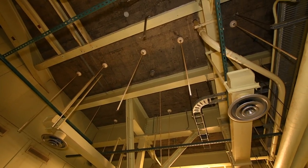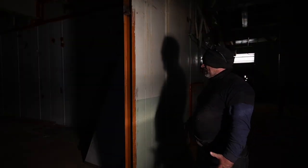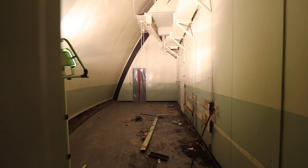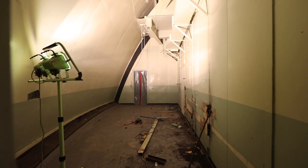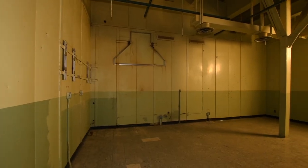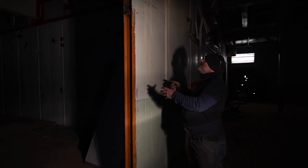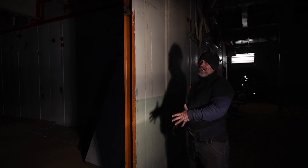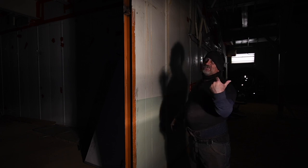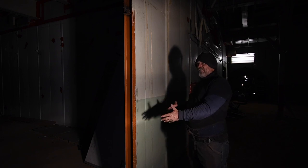So here is Pat to explain the cunning protocol of the control dome. We're going to start with these walls, and these are 4-inch panels, fully insulated, one piece, and they're dropped in here. The first day I came in to take these down, I tried cutting the slot across, I tried cutting from top to bottom, tried prying these out of this 3-inch channel that it sits in. I could not get these panels out. We had to reverse engineer this and start from the beginning and go backwards.